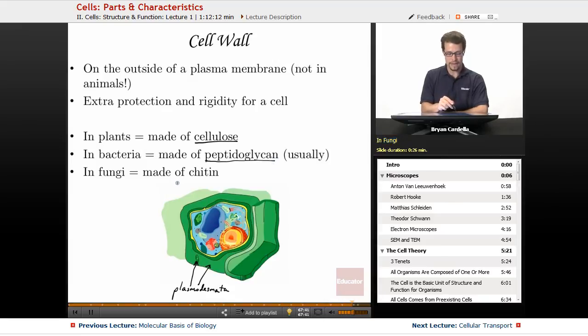And then in fungi, a different polysaccharide, they're made of chitin. This is that same polysaccharide that's in insect exoskeletons or the exoskeletons of crustaceans. One of the many pieces of evidence connecting animals and fungi in the whole evolutionary tree. But in fungi, yeah, a different polysaccharide than cellulose, chitin cell walls for mushrooms and the like.